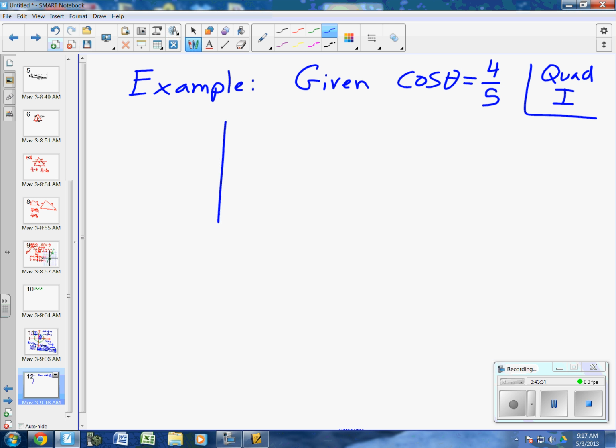Now, I can draw a picture of this, of a cosine in the 4th quadrant. I mean, in the 1st quadrant. By the way, since cosine is equal to adjacent over hypotenuse, the adjacent side would be 4. I'm going to do it like this. 4. And the hypotenuse would be 5. So it would probably look more like this. So that would be 5. And then we would have to find this length over here using the Pythagorean theorem.